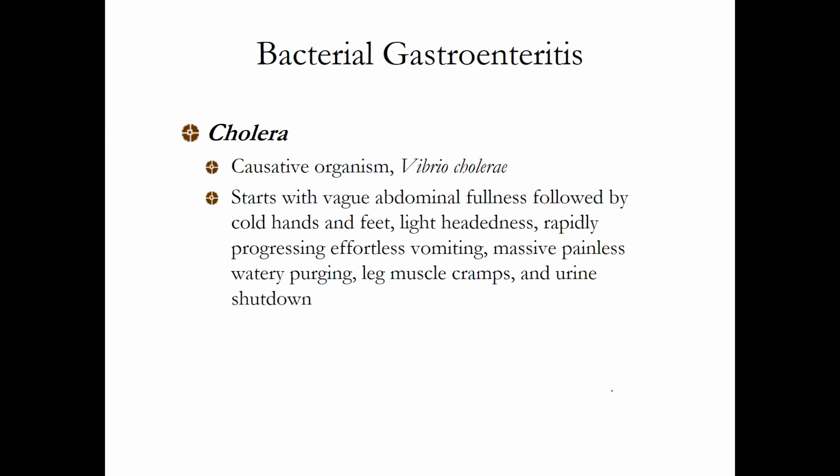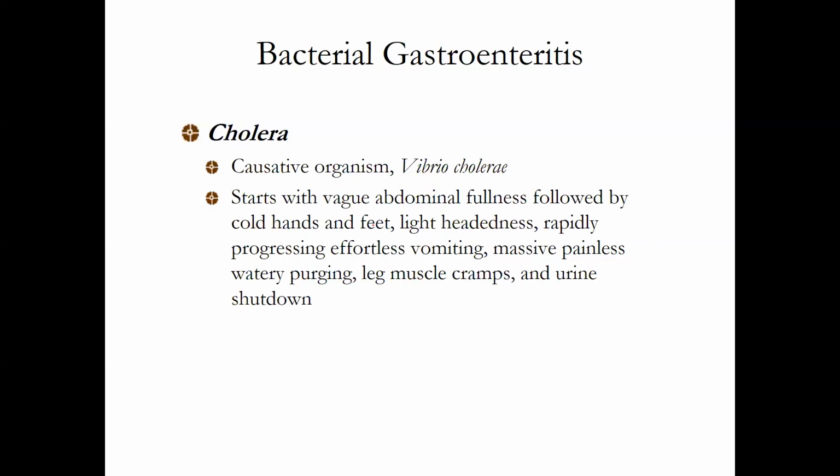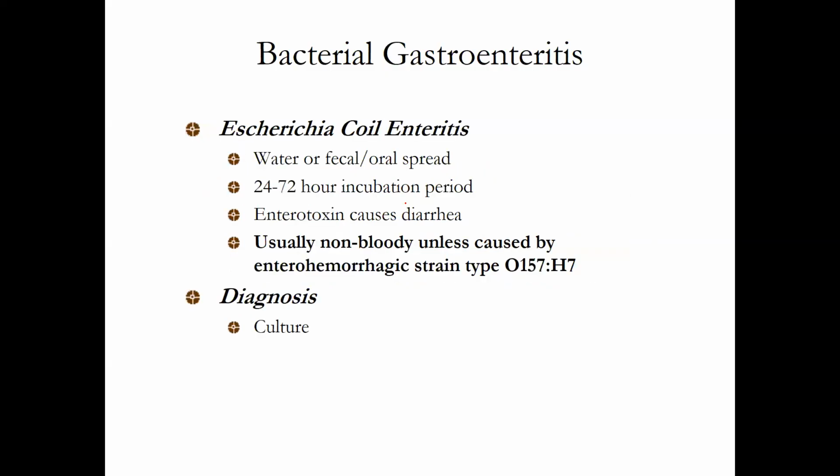So first things first, cholera. From Vibrio cholera, it's going to feel like fullness first. You could see some blood changes, massive, painless, watery purging. So your watery diarrhea. With your Vibrio cholera, like I said, it's in this category here. So you're seeing watery diarrhea, but not bloody diarrhea. So it's a key characteristic.